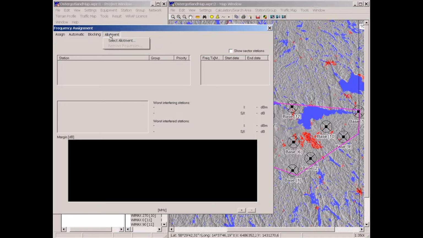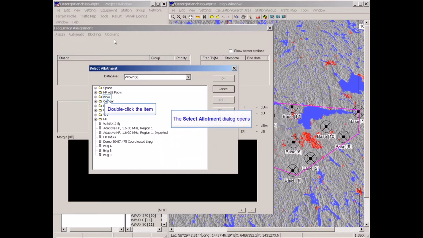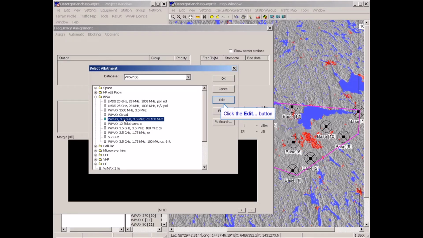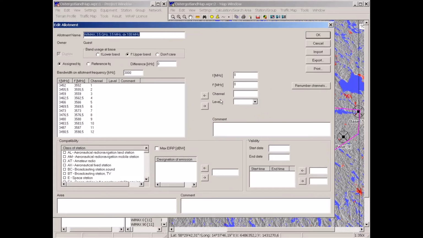Starting the tool, the first thing to do is to select the channel plan, and I will select this plan. It looks like this. It's a 12 frequency plan, and it is frequency division duplex with a 100 megahertz duplex separation.